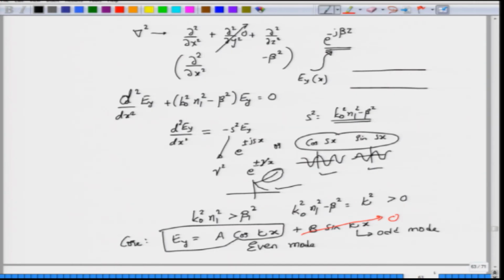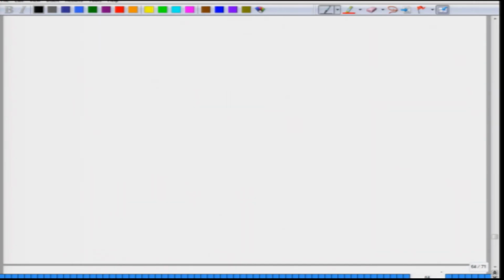What would be the solution that you would expect for the cladding? Well, I know that if this is in the form of a sinusoidal or cosine function, then outside we must have an evanescent wave which of course decays as you move away from the interface. That is what we have already seen, and the same behavior should be expected on this side of the cladding as well.